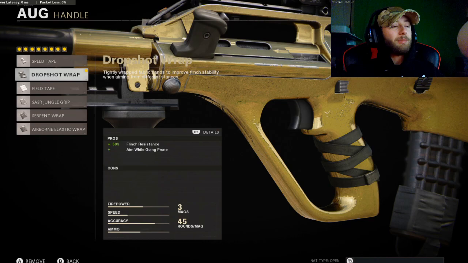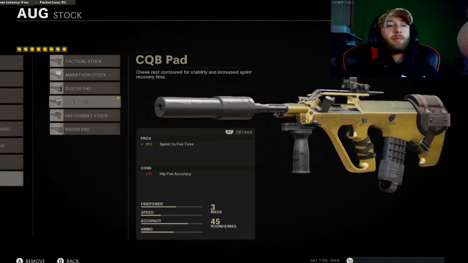Handle, I recommend the drop shot handle, because drop shot in this game isn't like it is in Modern Warfare, but being able to go prone and still have your hand on your weapon can save you in many situations. So this is one that I'll leave up to personal preference, but I would highly recommend the drop shot wrap.